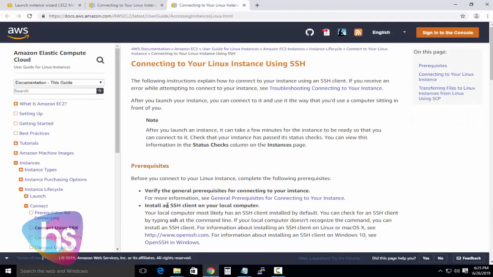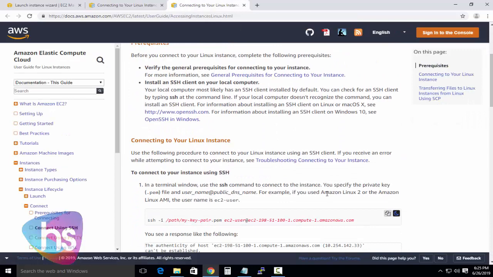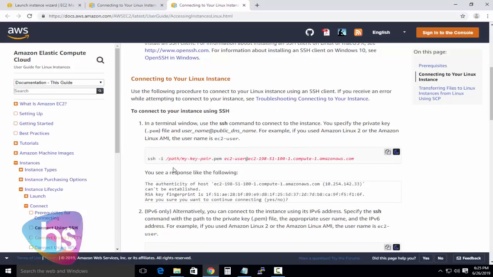See here, with SSH it's a key that you need to use. To import the key which we downloaded, you specify ssh -i and a space, then the path of the file where you downloaded that key pair.